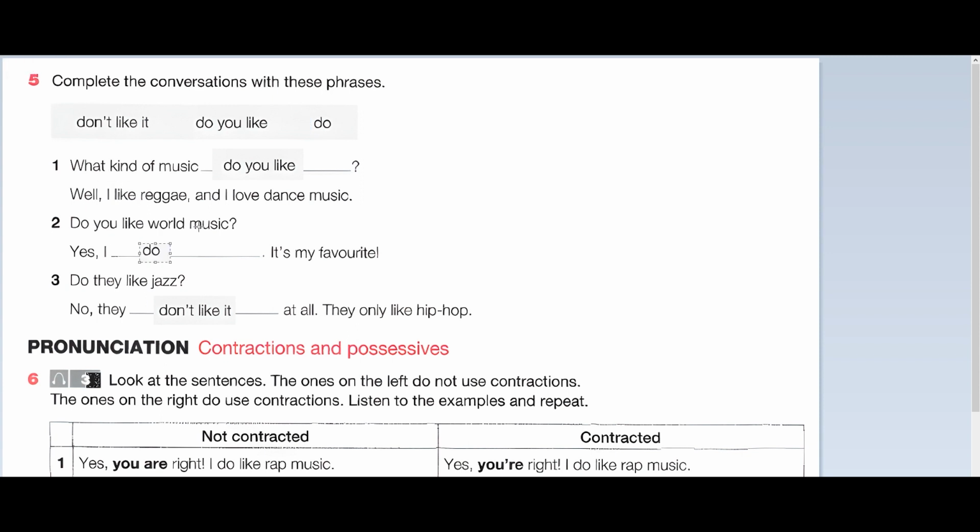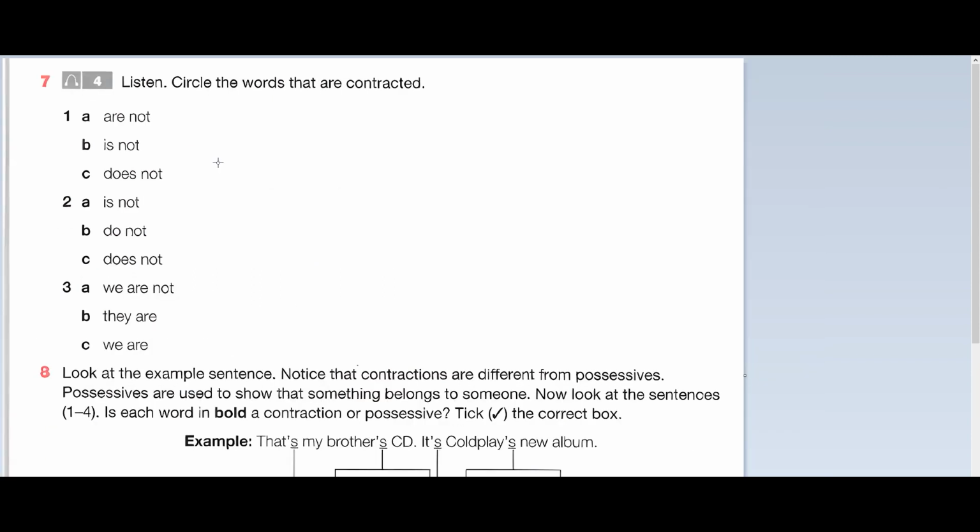Do you like world music? Yes, I do. It's my favorite. And something like that. Number 7. It is just from the audio, from the previous one. So it was doesn't. It was contracted. Then was isn't contracted, and where it was contracted here. So the answers are like that.